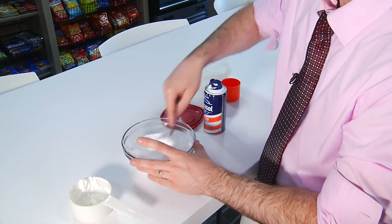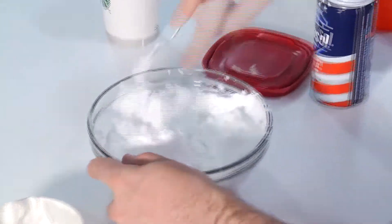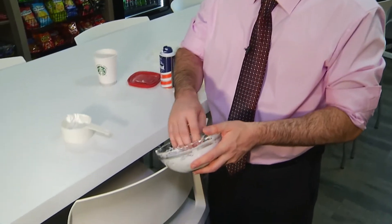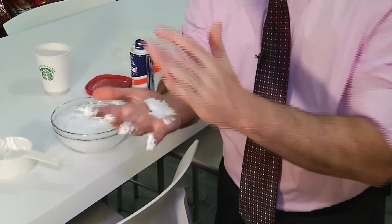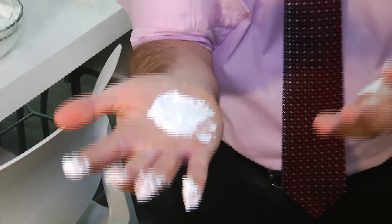So we'll take a quick time lapse here, and hopefully at the end we've got some snowballs for you. So we're learning a few things about this: it does kind of look snowy, I guess you could say. One thing I might have done differently is taken the baking soda and actually frozen it beforehand, or just taken the mixture and frozen it after making it. The texture is definitely different than just baking soda and shaving cream. Let's see if we can actually make it into a little snowball — it's a little tougher to do, but you can kind of see the fine texture here. What this reminds us is that you need two different things in order to make snow: you can't just have the moisture, you've got to have the cold air. So I may have left out some of the cold here.